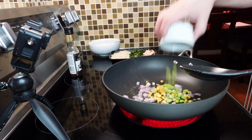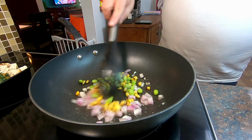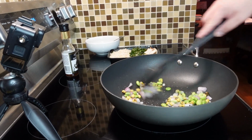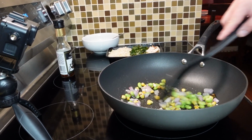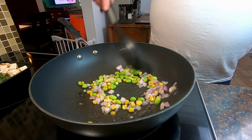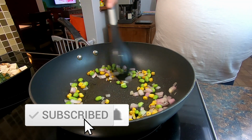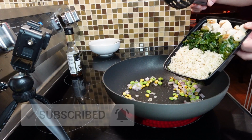So here are my frozen vegetables, frozen edamame and frozen corn. And just get those mixed in really good. Just takes a second here. You want to get the chill off of those. Now you're ready to add everything else.